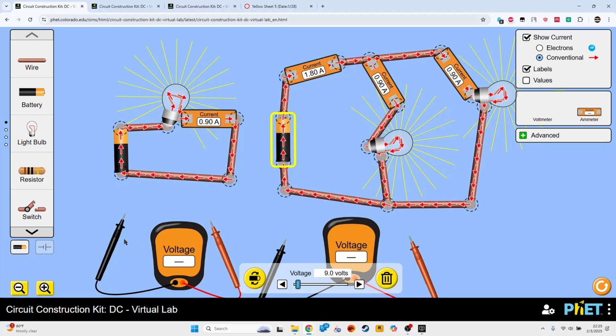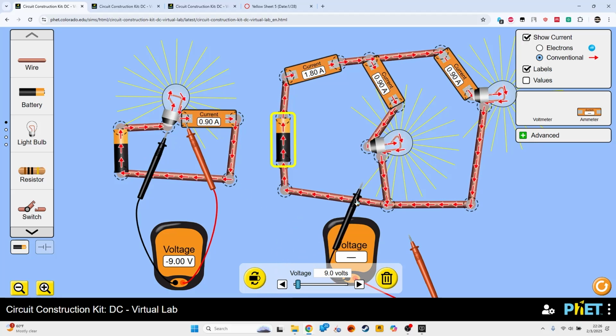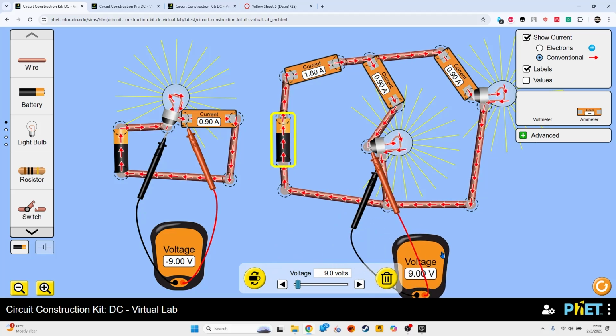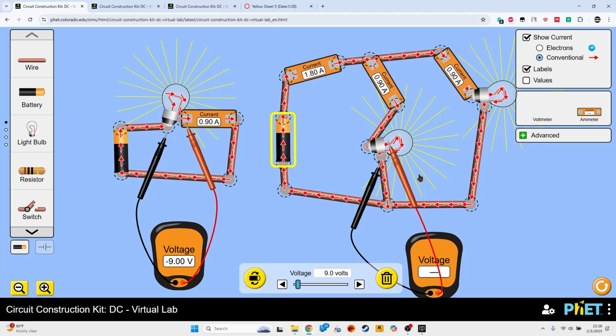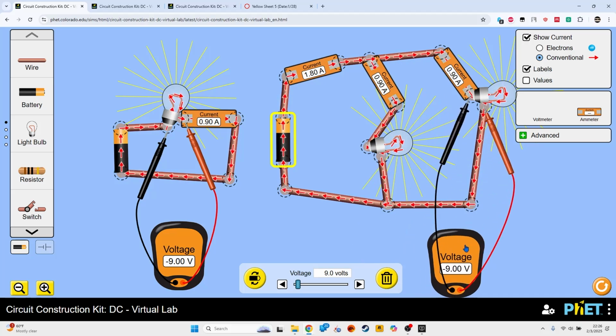Let's measure voltage here. So this is a simple circuit. We know the battery voltage is 9 volts. Let's look at the bulb voltage. It is 9 volts. So 9 volts is being supplied by the battery, which is exactly what you see across this light bulb. For this case, the voltage across this one is 9 volts, and this one will also have 9 volts, and the battery is also 9 volts.